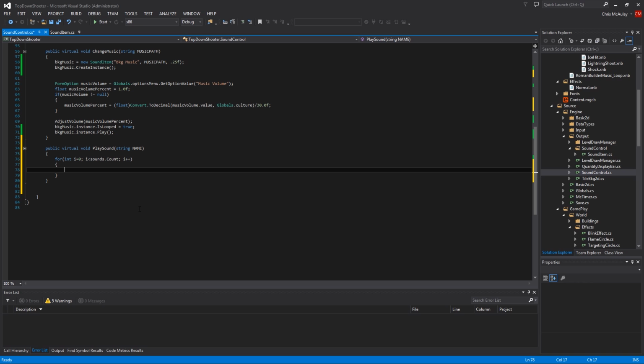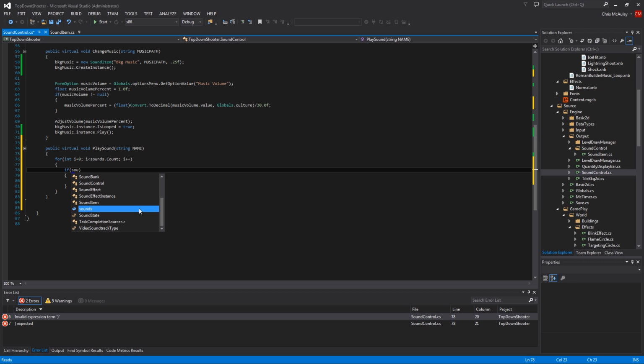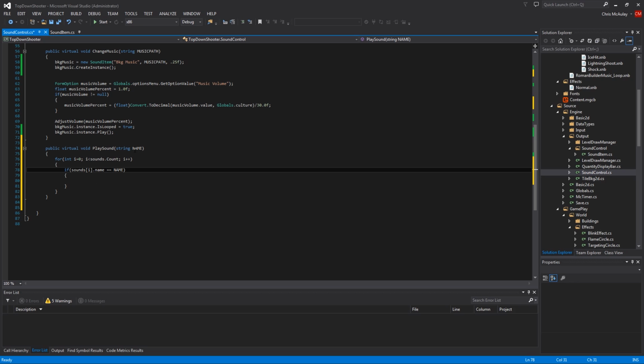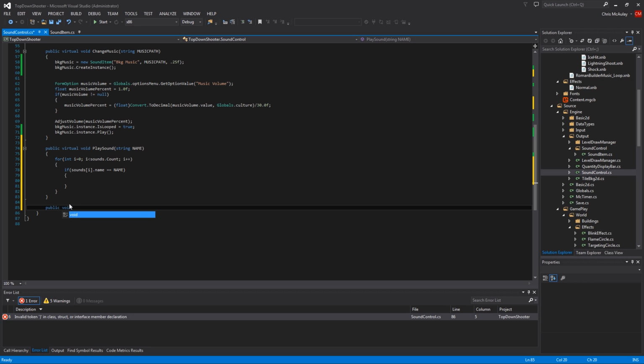In here, we're going to say if sounds i dot name equals name. Okay, so if the name we passed in is equal to sounds name, which we create here, then we are going to do our next function, which is running the sound. So public, and I have these separate for a reason.